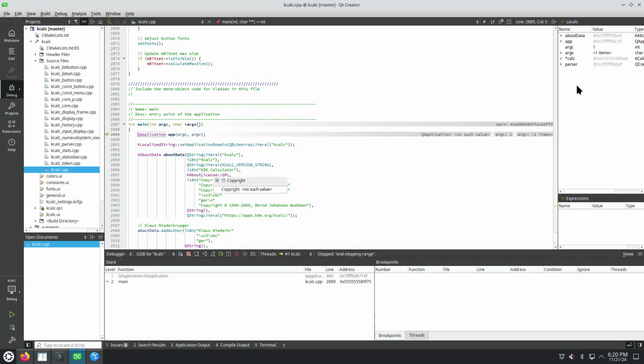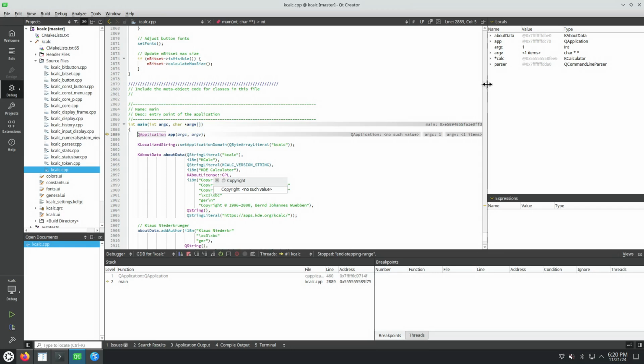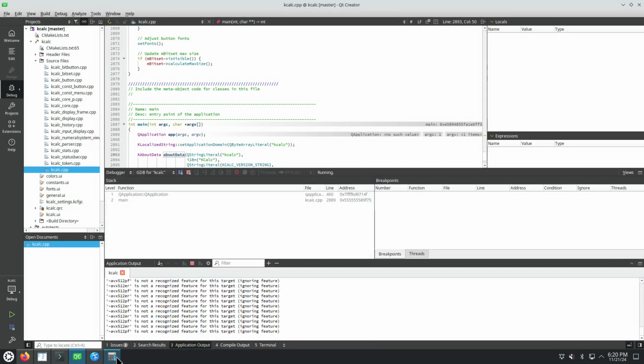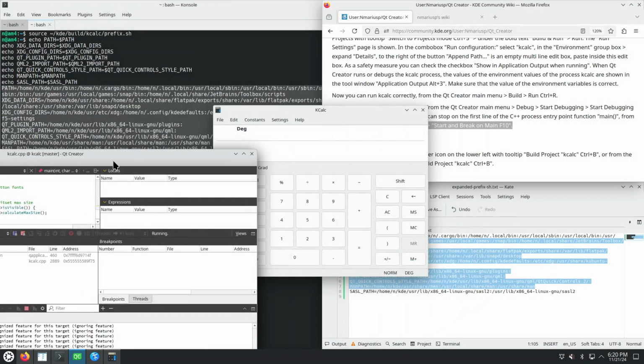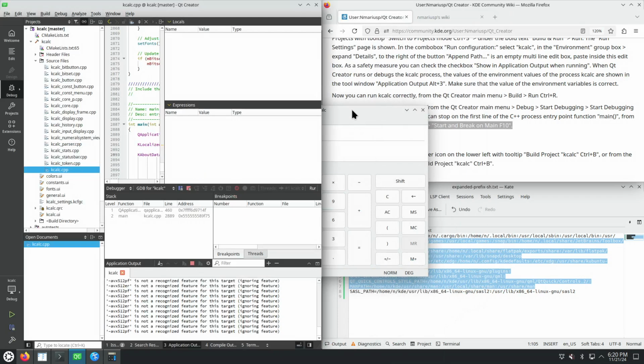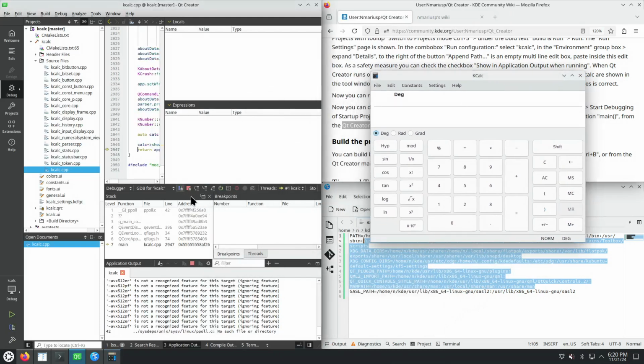There's this tool window with the local variables. Some data was not initialized yet. The application is running inside of the debugger. We can pause, etc.